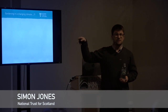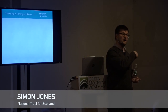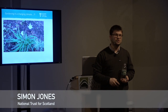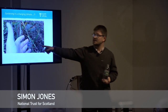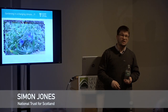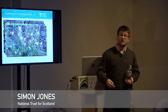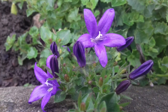So I'm going to show you some photographs just now of plants, photographs taken last week in my garden in Fife. So this is an Ipheion, spring flowering bulb, shouldn't be flowering just now, still flowering, keeps flowering. This is a Catananche caerulea, still flowering. This is a Lithodora diffusa compacta, still flowering. And this is Parahebe Avalanche, still flowering. And this is Campanula, still flowering. They should have all gone over ages ago, but they're still keeping going because the climate is stretching the seasons.